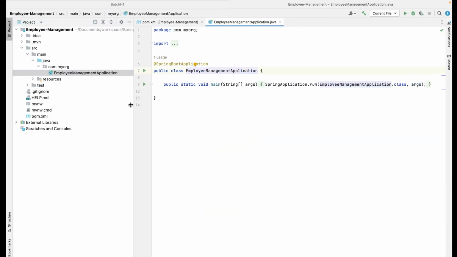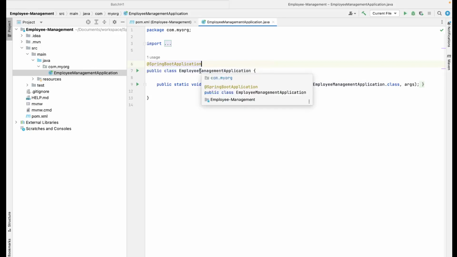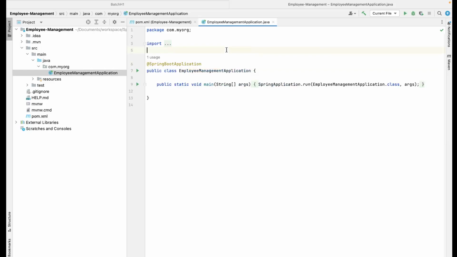This class is basically the starting point of your application. When I talked about annotations, I had covered the Spring Boot application annotation. This is the most important annotation, and it basically does the auto configuration for your project. It embeds the Tomcat server for your project. It also helps in building Spring beans.